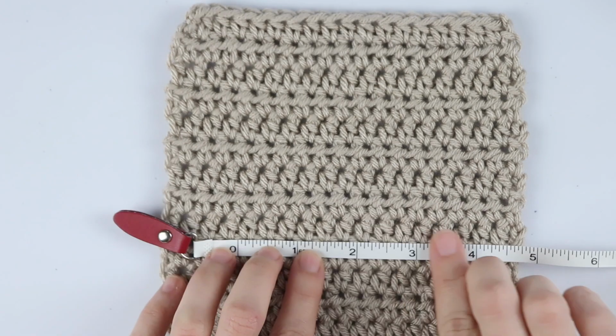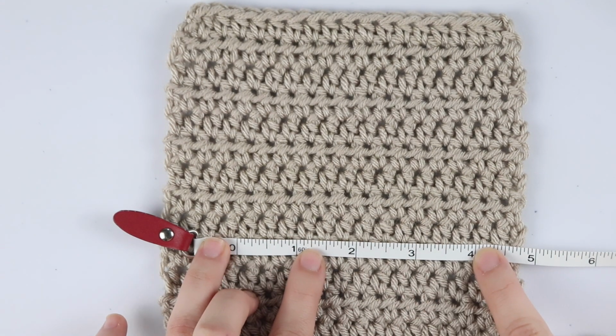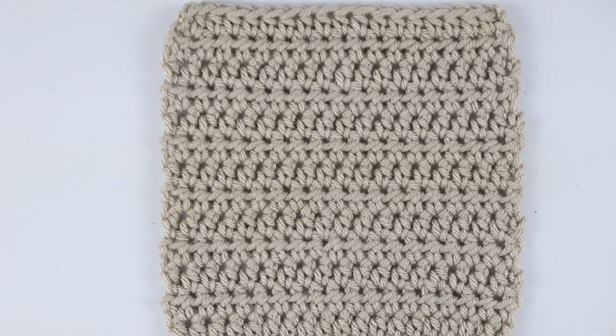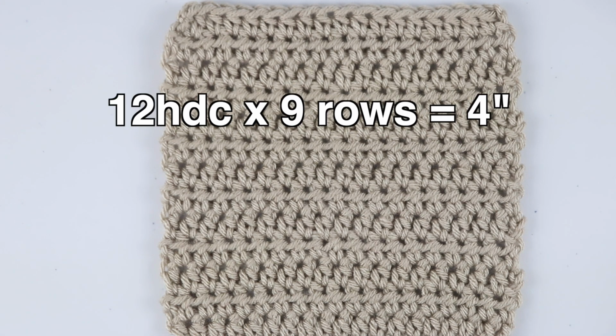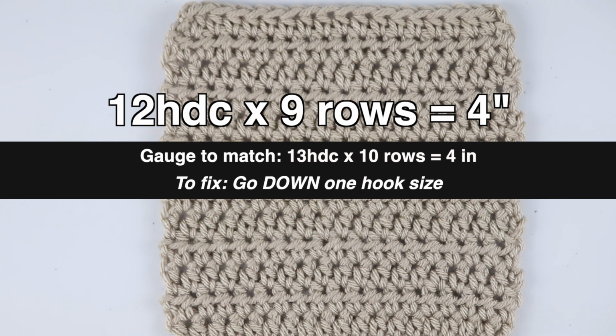Now let's say we created a swatch with more loose tension. For this one, we have 12 half double crochet stitches across and 9 rows. So that means our gauge measurement for this swatch would be 12 half double crochet times 9 rows equals 4 inches. And because the original gauge that we're supposed to meet is 13 half double crochet times 10 rows, that means we would need to go down a hook size.